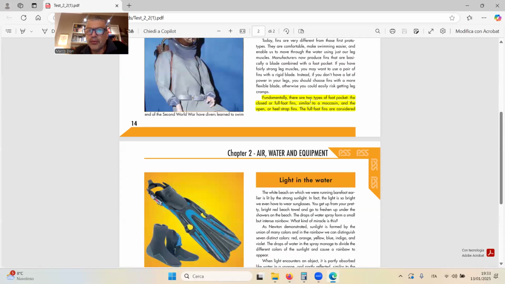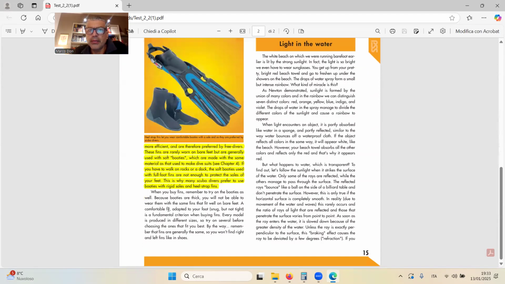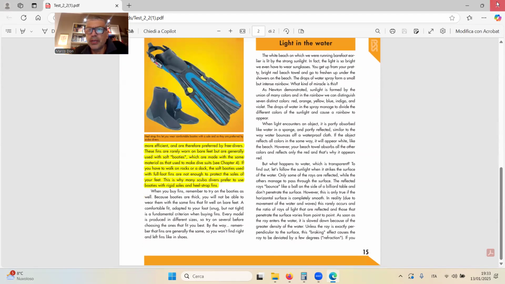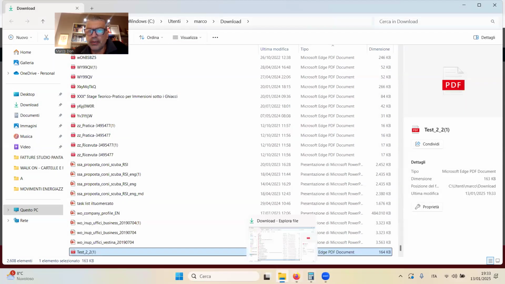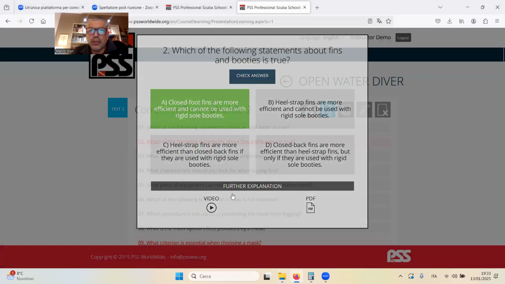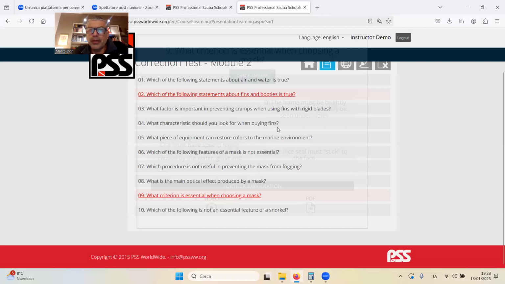So there are two types of foot pocket, the closed or full foot fins. Okay, and we can share all this information with our student. Okay, so we check also the other questions.